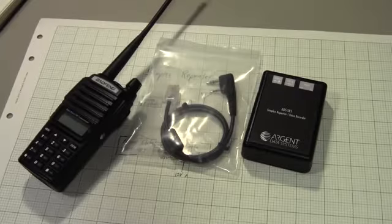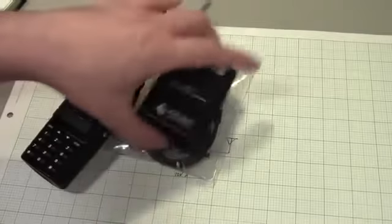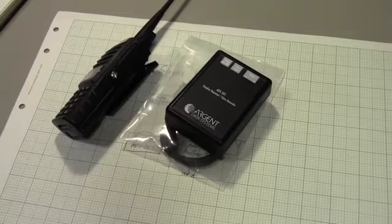I'm not a big fan of this because I've seen a couple guys melt HTs trying to set them up as IRLP gateways. Handhelds are not designed to be keyed for a very long time, and when I've got as many MaxTracks laying around as I do, why not just use one of those, right? But the idea is that you can take all these 3 things, which are all relatively cheap, throw them in your duffel bag, and just have them available. So if you need to toss up a simplex repeater somewhere, it's relatively easy and cheap to do.